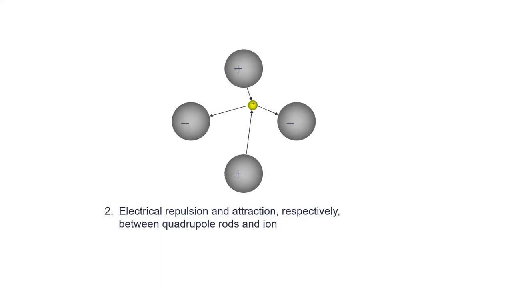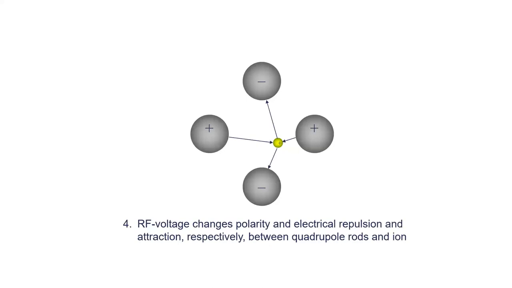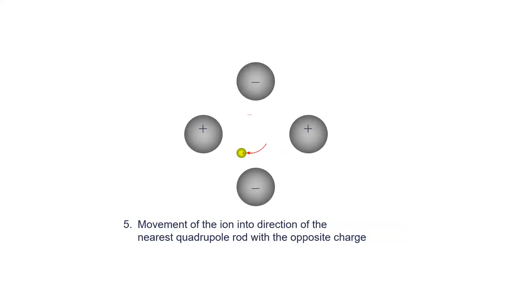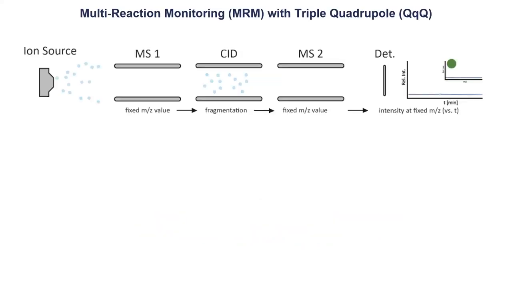So we have our positively charged ion here, for example, and it's attracted by the negative charge. Then again we switch the polarities, and this happens at a specific frequency, and based on this we can actually keep the ions on the way. And this is also a nice way how we actually use the protocol very often.